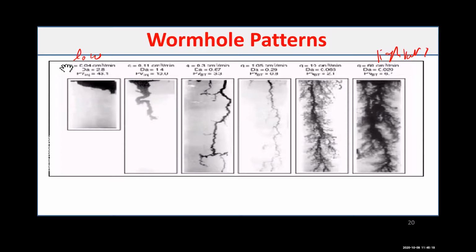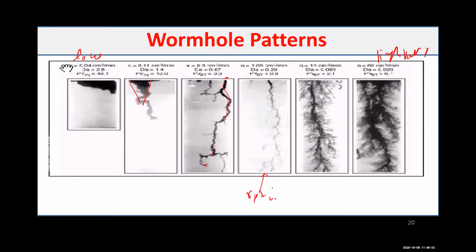Increasing the rate a little bit will allow the acid to go a little bit deeper, but still react more at the surface than deeper. That will give us what we call a conical shape, like a cone shape. However, if you start increasing the acid rate more and more, you start getting what we call a dominant wormhole, a long pipe inside the formation. As you are injecting here with a high rate, you can see the wormhole is going pretty deep. Usually you can still see the inlet is a little bit bigger than deeper inside the core, until you reach what we call the dominant wormhole or optimum wormhole.